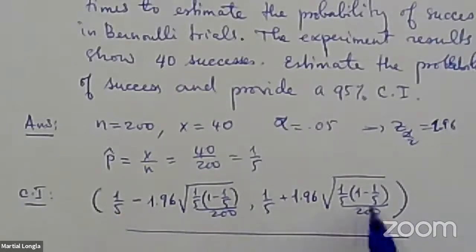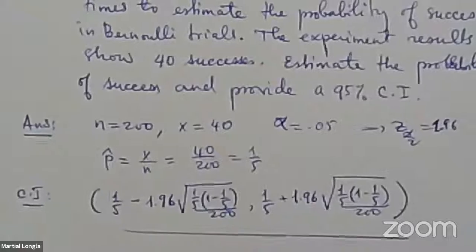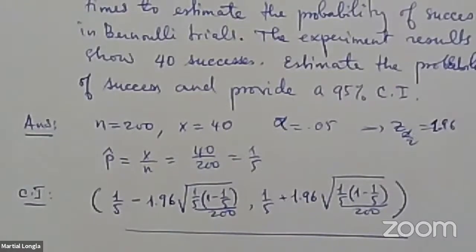Right. And what this theory is telling you is that after building this interval, you know that the true value of the mean, which you don't know, is inside that interval 95% of the time. Meaning what? That if I conduct this same experiment and build the confidence interval 100 times, then 95 times, the true mean is going to be inside the interval that I built. That's what it means, actually. Okay, thank you.